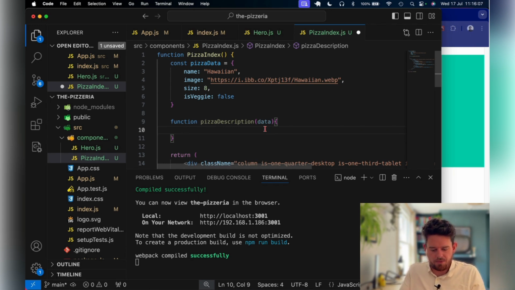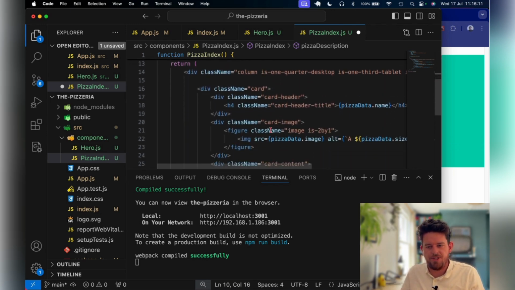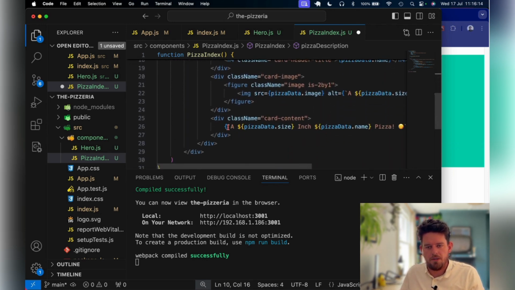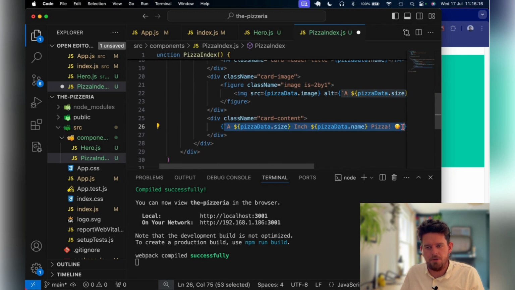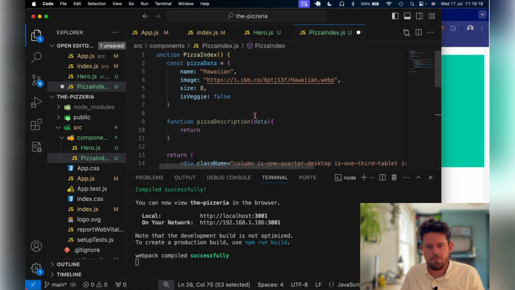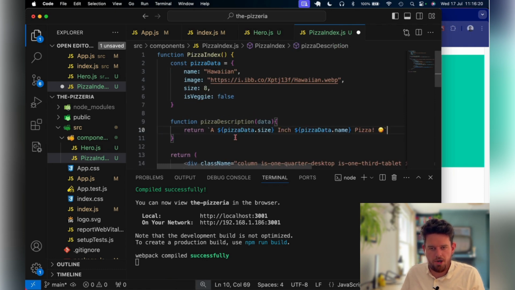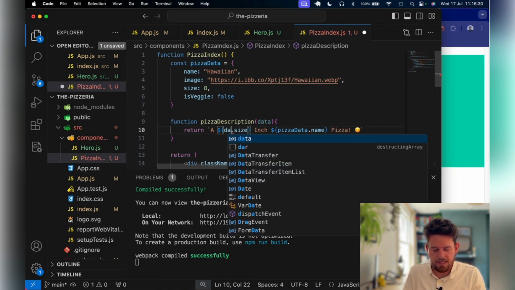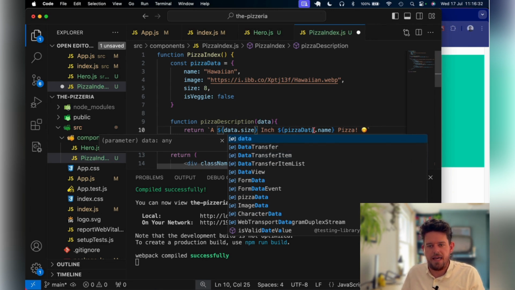So what we want to do here is return this string. So I'm just going to copy this template literal here. We're going to return this template literal, but instead of getting pizzaData.size from here, we're going to just take whatever is passed in: data.size and data.name.